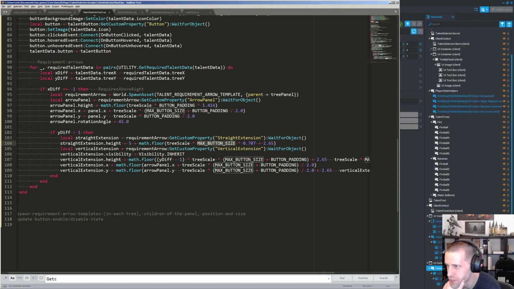How big do we set the scale of the panel? We didn't set the scale of the panel at all. The height is supposed to fill up the button padding. That's right. Sort of. Oh man, at a right angle. We are rotating it. Okay.